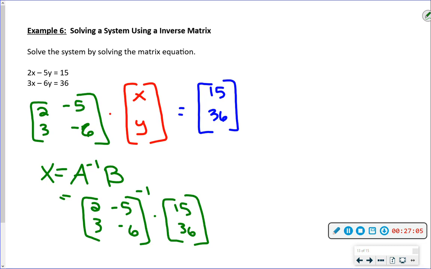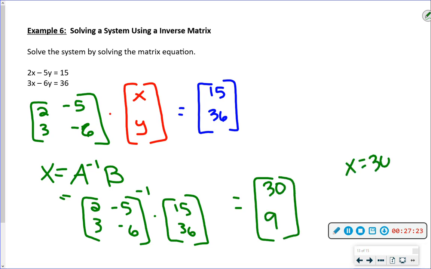So I'm not going to bore you with going into matrix on a 2x2 and typing it in. I'm just going to give you the answer because it's tedious. When you do this, you get 30 and 9. So x is 30, y is 9. I feel like that took an insane amount of work for something that should be super easy. Okay, so that's how you can do it with an inverse matrix. For whatever that's worth, I just thought I should do my due diligence and show it to you.